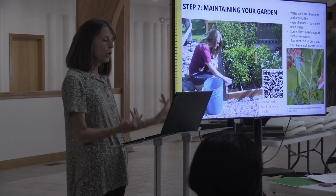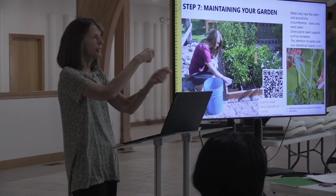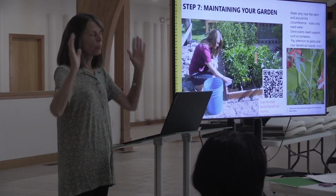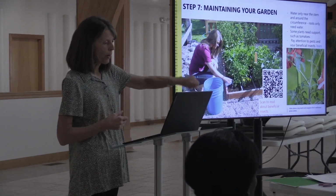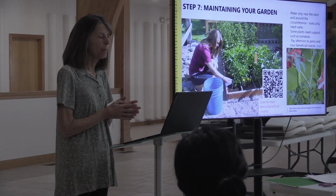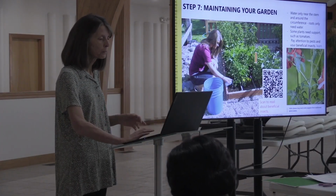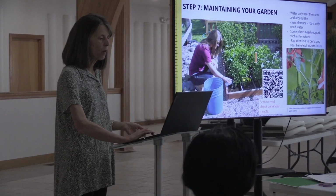You water near the roots. Don't spray over the whole thing. You're just inviting fungus and disease onto your plants. I know it rains, but we try not to wet those leaves any more than we have to, so just water down. Near the bottom, there's a QR code there that'll give you some more information about maintaining your garden. Okay, and they have a picture of tying up your tomato plant.